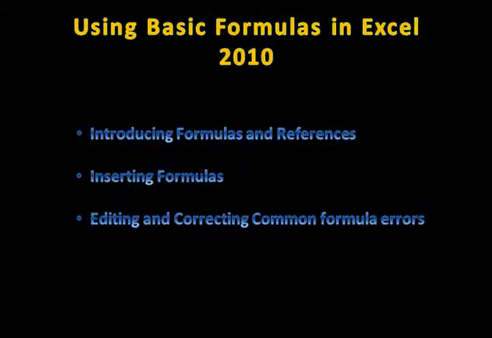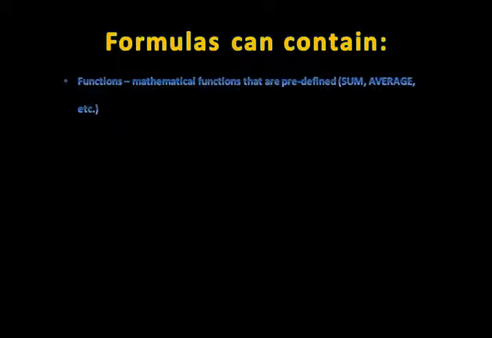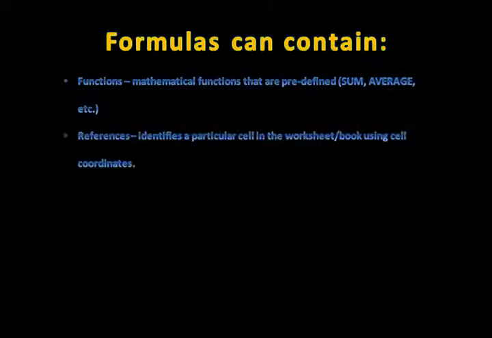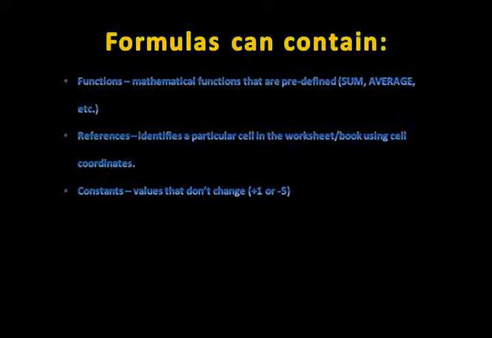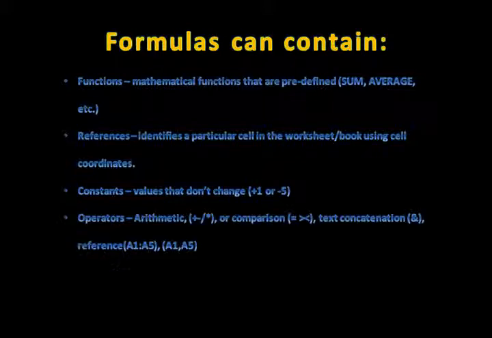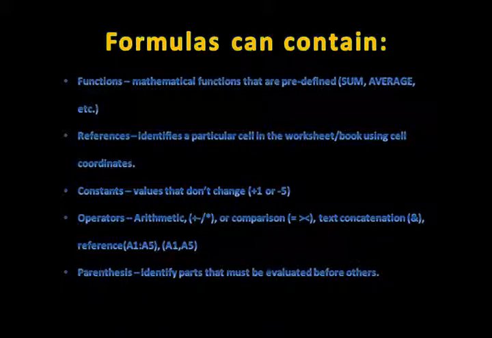Now, formulas consist of functions, mathematical functions that can be predefined, like sum, average, count. It can also include references, which identify a particular cell in the workbook using the cell coordinates. It can contain constants, values that don't change, operators, arithmetic, plus, minus, divide, comparison, text concatenation, or reference a range of cells. And finally, parentheses, which identify parts that must be evaluated before others.